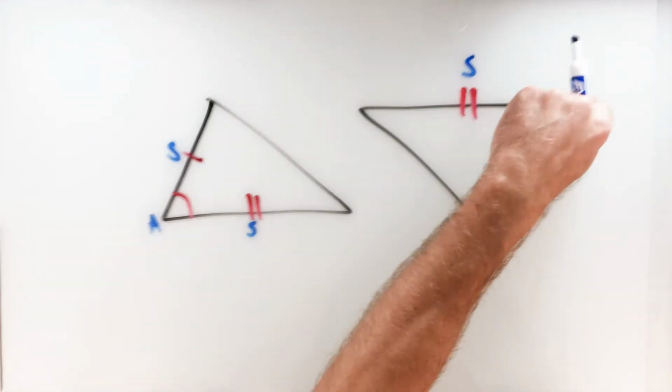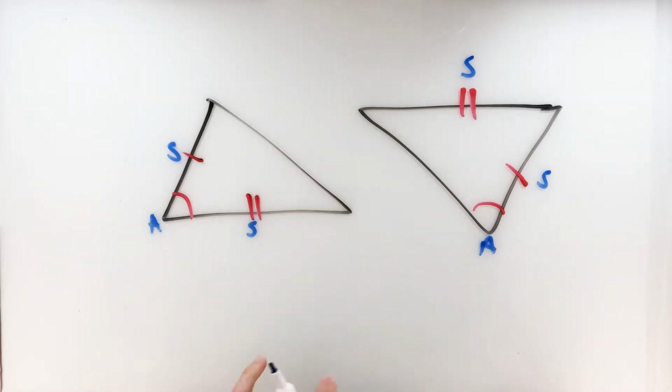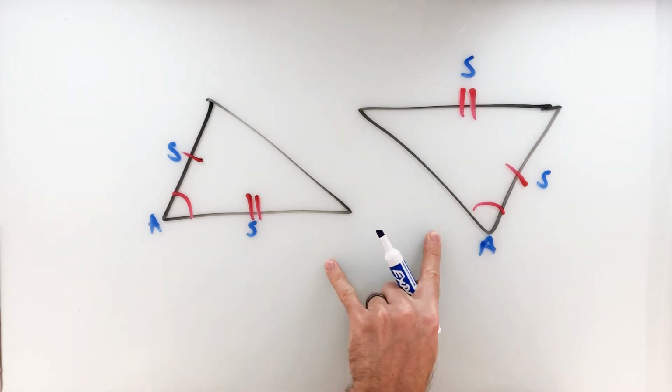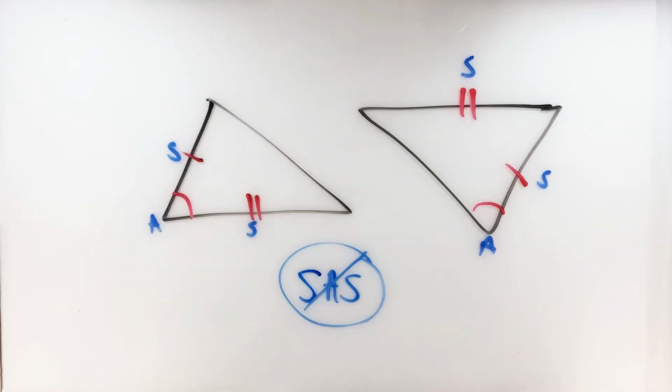This angle should match up to this angle. If I have side, angle, side, right now I have side, side, angle, that's not the same thing. So if I said, are these 2 triangles congruent based on the information? You'd have to say no. This is not side, angle, side, because the information is not marked in the correct spot. Okay, so let's look at a couple of proofs.